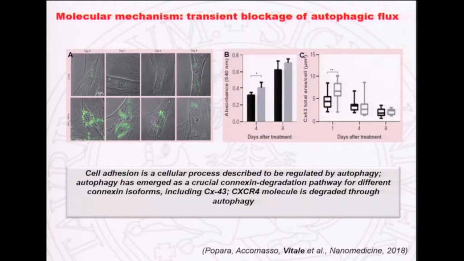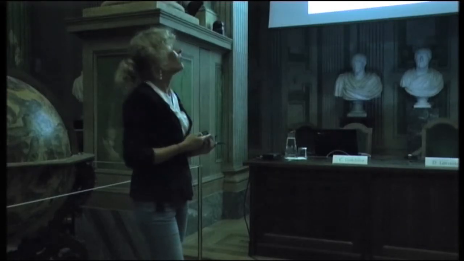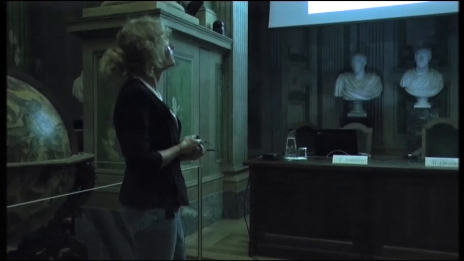And third, we know that this blockage of the autophagic flux is transient. Here's cells having internalized the nanoparticles. These are the lysosomes that, upon a time frame of about 7 to 8 days, become completely normalized, similar to the control, and by the same time frame, we lose our phenotypic effect. So the phenotype of the cell now returns to the baseline. So we think that this transient blockage of the autophagic flux can explain, at least partially, the mechanisms, the phenotypes that we see in our cells.